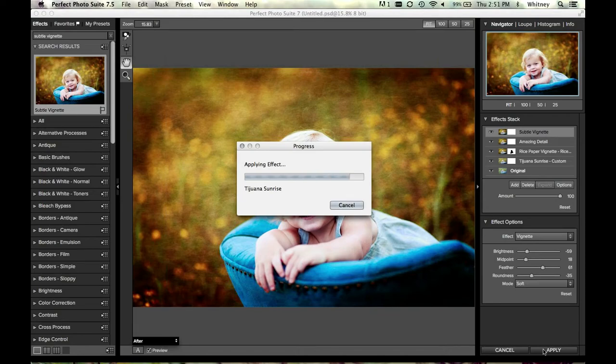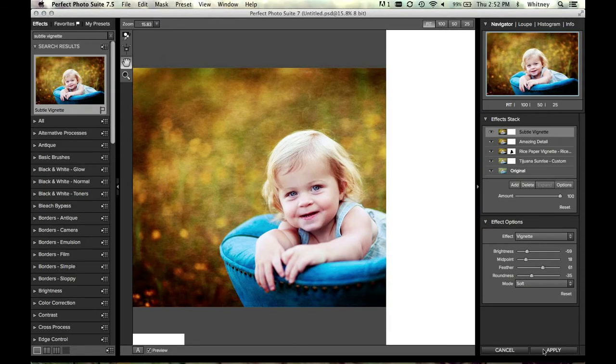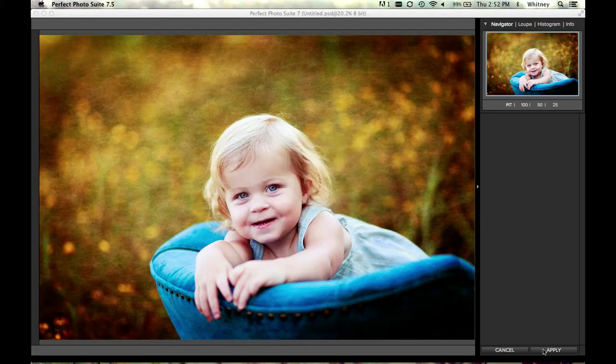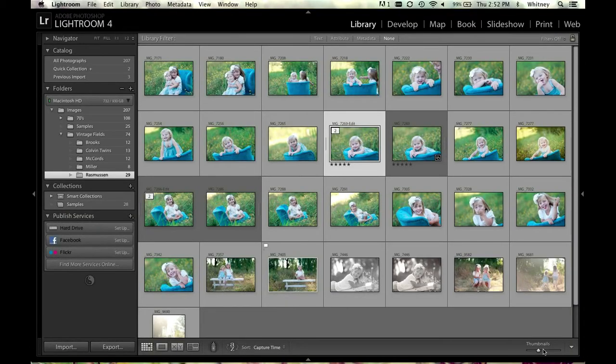I had a question about workflow, about when to do your work in Lightroom versus doing your work in the Perfect Photo Suite. And everybody's answer is a little bit different on this. I think that Lightroom is a great place to keep track of your images, and it's a great place to do basic color and tonal corrections. That's really what it's designed to do. So, for example, if you have a whole shoot with 100 pictures and they're all a little off color, it's a great place to go through and do a white balance correction on all of them. And I would do all of that before I brought the image into the suite.